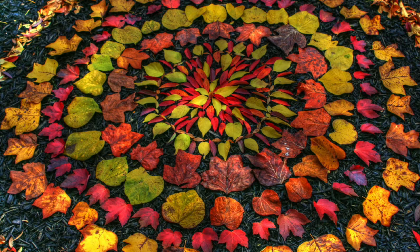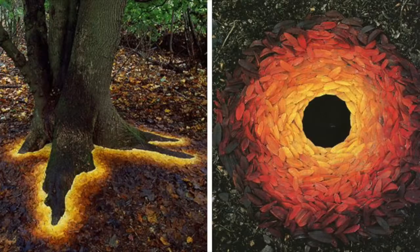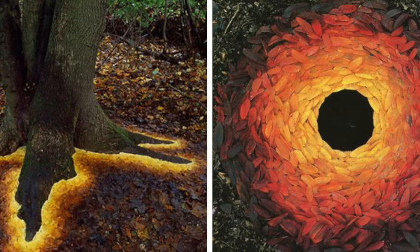So this is kind of really what we're basing our art off today. We're going to be finding items like leaves or sticks or grass, clovers, flowers, anything in nature, even dirt, even mud, anything in nature that's outside our homes. Those are the kinds of things that we're going to be using today to make our self-portraits.